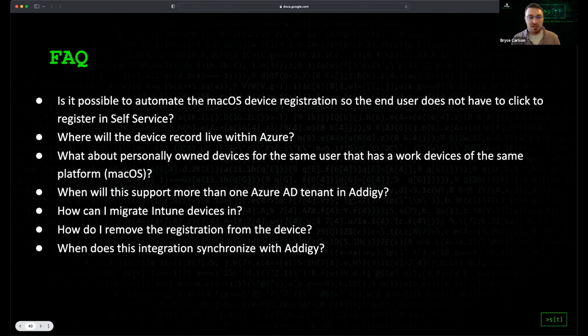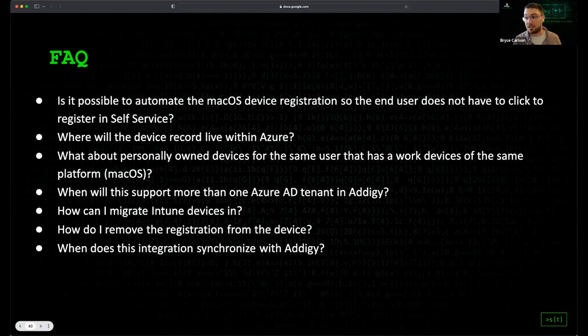So, frequently asked questions before we get into the questions there. Is it possible to automate that process for the device registration that you saw within company portal and through Addigy self-service? No, because that end user needs to provide that. The extensible single sign-on will help with that, but the end user needs to be the one to do that because that is your point of trust for everything there forward. There is no API, no hidden binary command within company portal to automate that using the built-in commands. It needs to call that in that registration only mode and have that interactive sign-in.